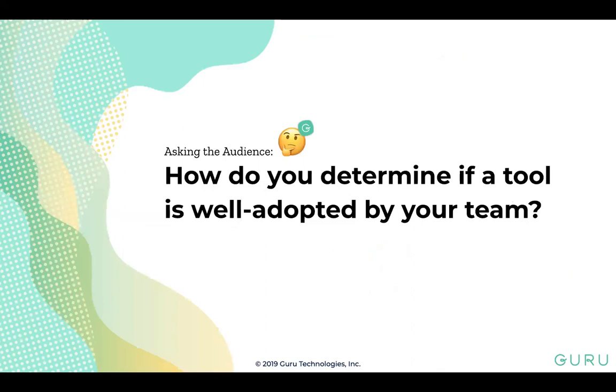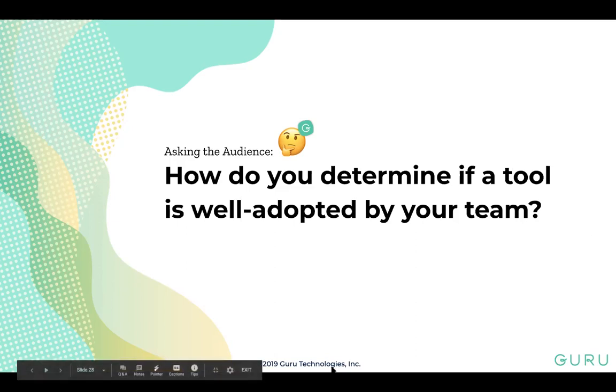All right, one more Ask the Audience. So how do you determine if a tool is well adopted by your team? We know that adopting knowledge and a knowledge-based system like Guru is sometimes a big change for your team. So we want to hear from you in the chat. How do you determine if a tool is being well adopted, and are there certain metrics or milestones that you're keeping in mind? So jump in the chat here. Let us know what you're looking for as you roll out a tool.